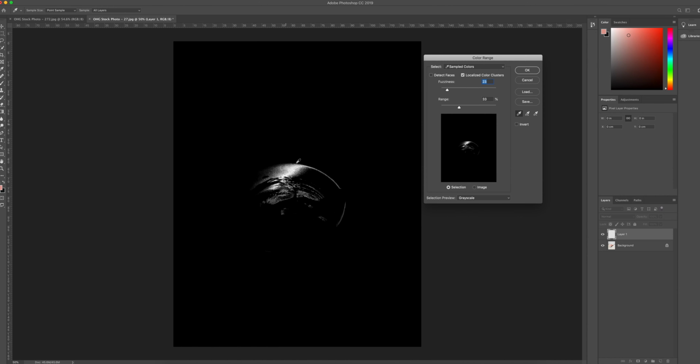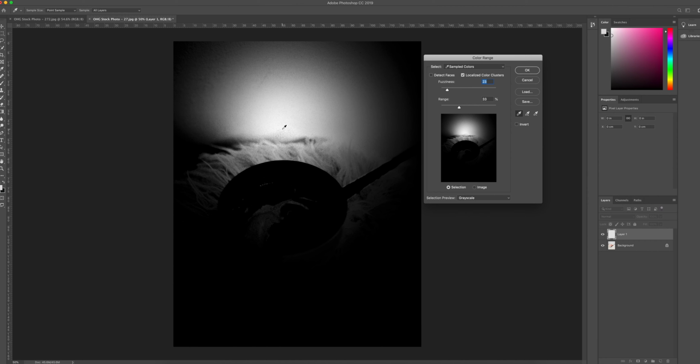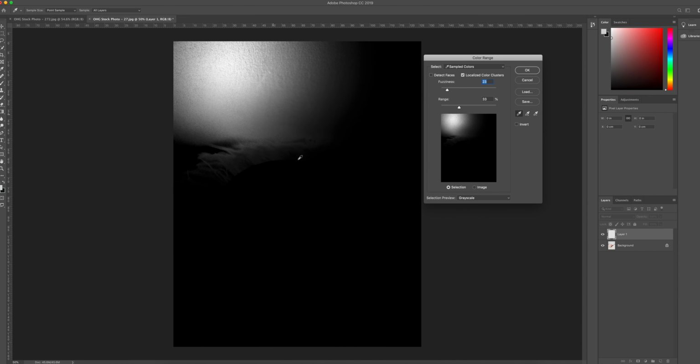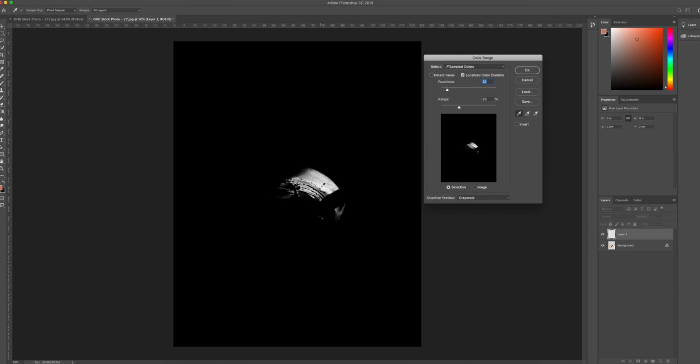Now wherever you touch is going to change what's selected with this particular eyedropper tool. So if I select over here, that's selected now. If I click here, that little section is selected, and so on and so forth. So step one within this section is to select the back of the bowl that you know for sure is pink. Next, you're going to want to select the little eyedropper tool with a plus.